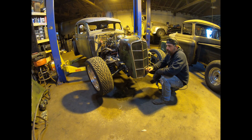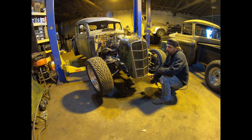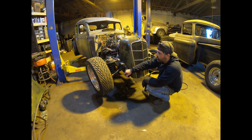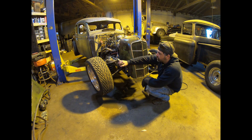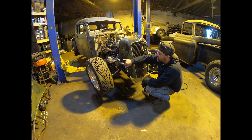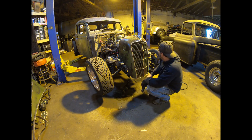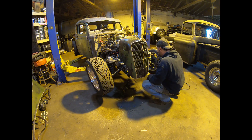Got my transmission lines disconnected, radiator hoses disconnected, cooling fan disconnected. They welded the grill shell right to the chassis so I'm going to make two more cuts to get the grill shell off, then start looking at the suspension. I have another car in the front room with the same exact suspension installed correctly, so I can take measurements from key points - like the lower control arm bolt to the grooves the upper control arm sits in - and get this thing put back together a lot nicer.